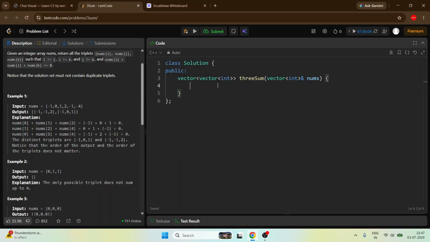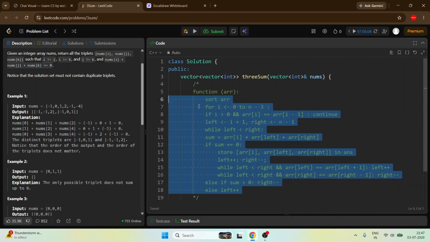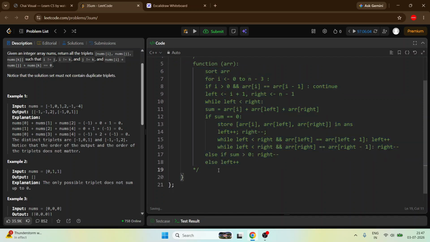Okay, I have to copy this. Let's remove it here and put the pseudocode here. This is the pseudocode. First, sort the nums: nums dot begin and dot end.